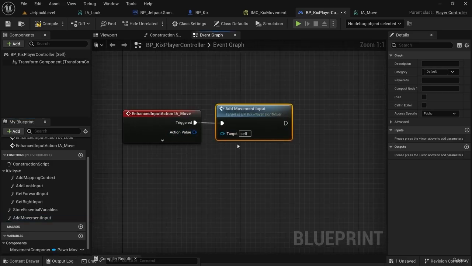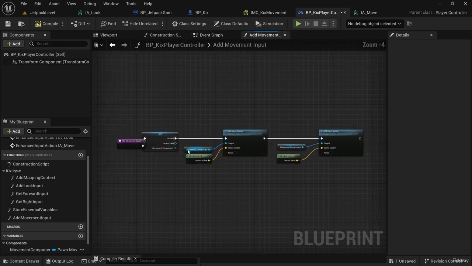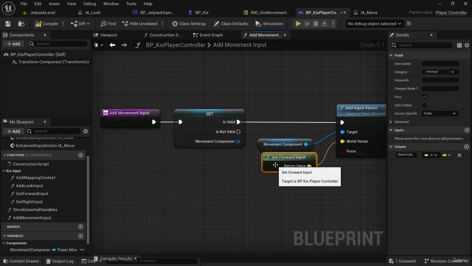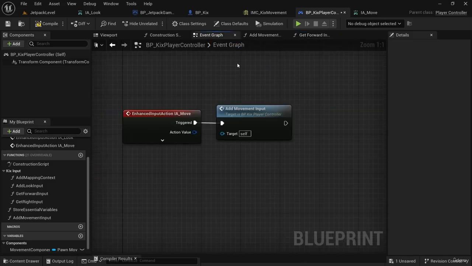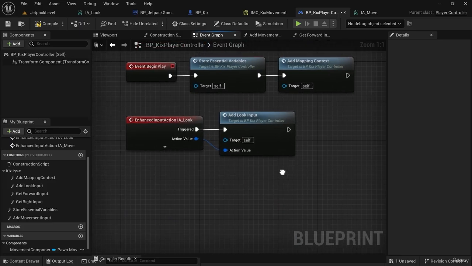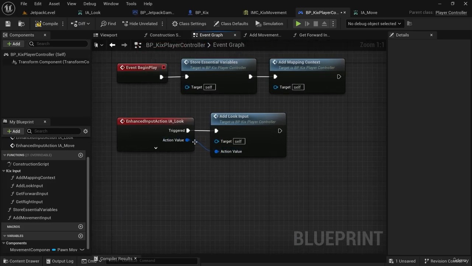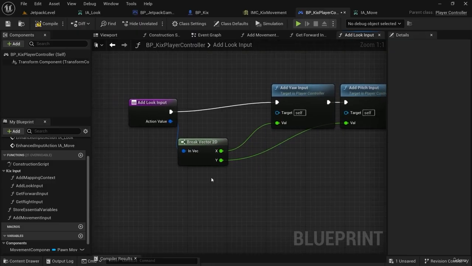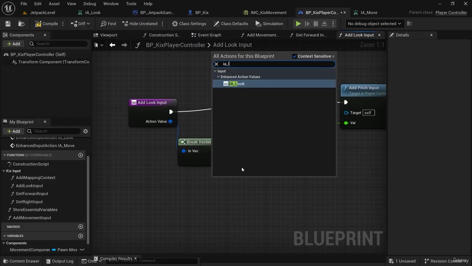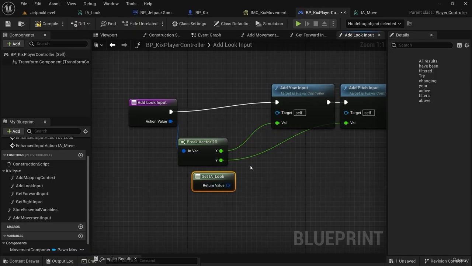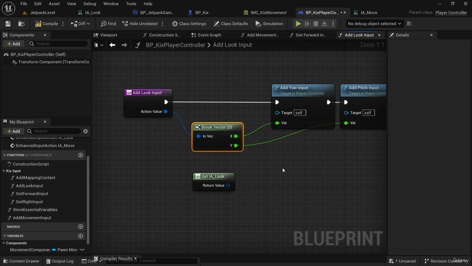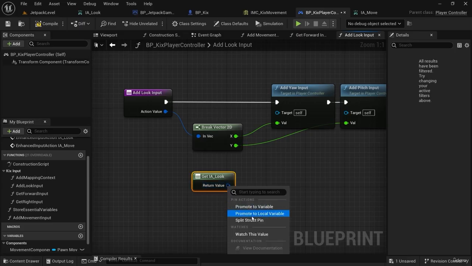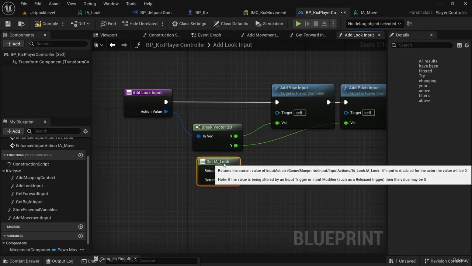And we could pass that action value in as an input, but as you could see, we didn't need to because our pure functions just access those via the Get IA Move node. And if we really wanted to, we could come back to Add Look Input and eliminate that action value as an input altogether if we just wanted to get the IA Look input action value right here. So there's always more than one way to do things. It doesn't really matter in this case. We don't have to eliminate the action value and get IA Look here and replace this. But if you wanted to, you could.